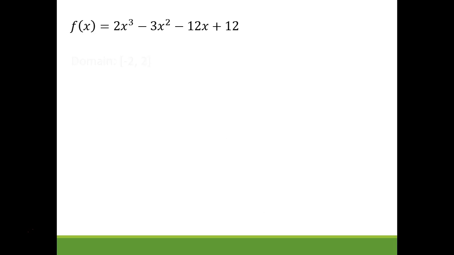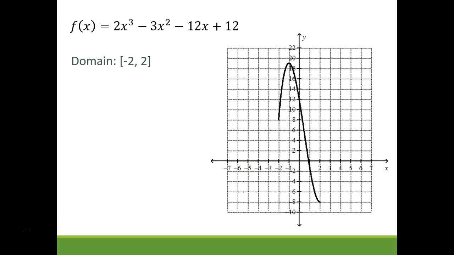But what if we change the domain of the function? Instead of saying that the domain is -infinity to +infinity, what if we restrict the domain to -2 to +2? Well, now we've got a graph that looks like this. It's just part of the function that we looked at before.